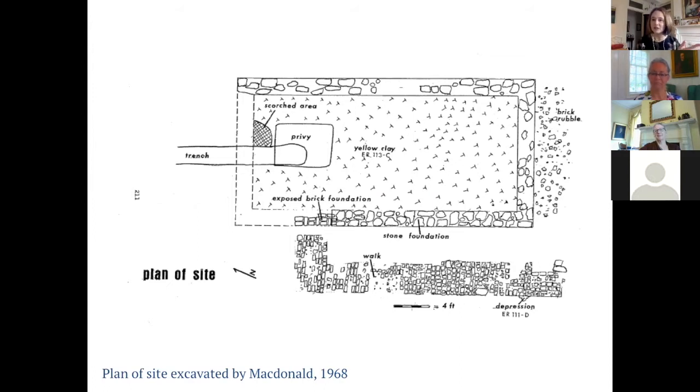And what you see here is a schematic drawing that shows the layout of those different foundations and a general plan. And you also see that trench cutting across there. That's the Make Homer trench from 1962. So he also identified a privy. It's there in the center of the plat. And based on some ceramics, we were able to say that this is probably mid-19th century, and it means that likely the kitchen was no longer standing by that point. So it's a pretty narrow window of its existence.